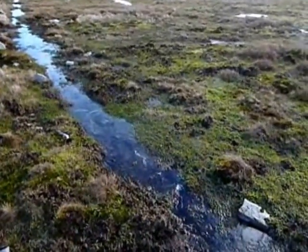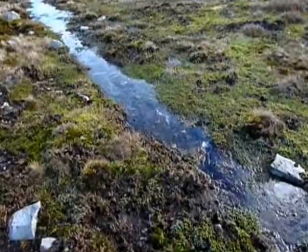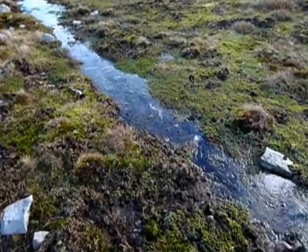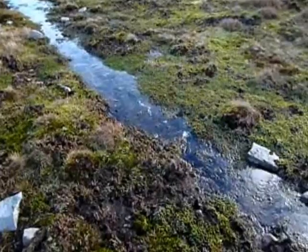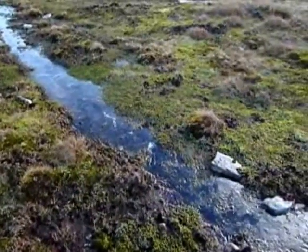Also with this area, another problem is to do with overgrazing. This area was overgrazed almost certainly because of the government grants on headage subsidy. So the more sheep you had, the more money you got. So many farmers around here put on a lot more sheep than their land could carry and damaged the land in the process.